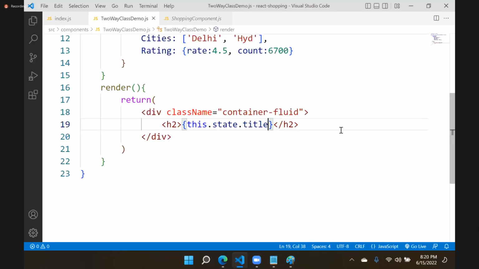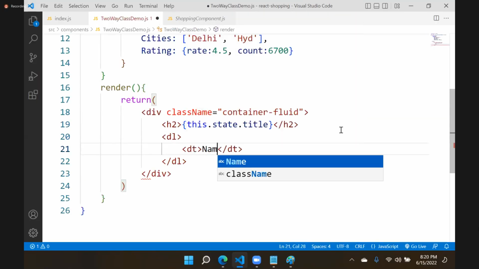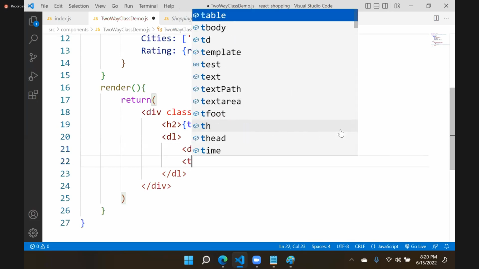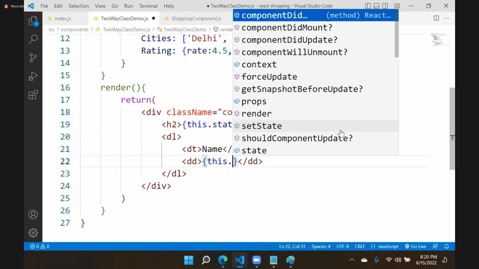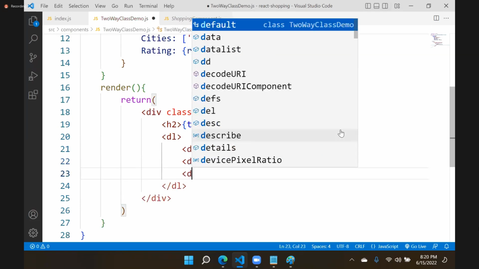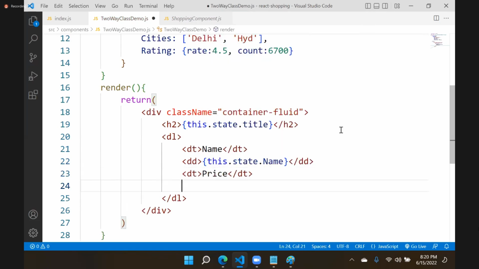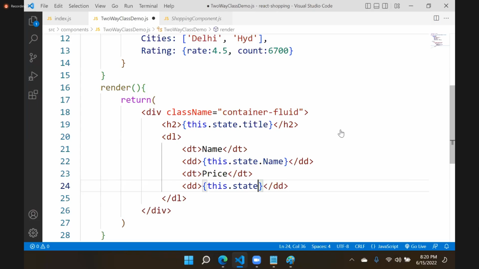And the product details, we will create here a data list, data term, name. And this name comes from, so data definition, this dot state dot name. Another data term, this is price. And data definition, it will come from this dot state dot price.